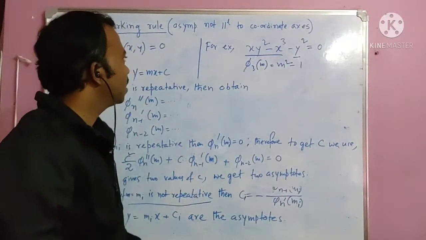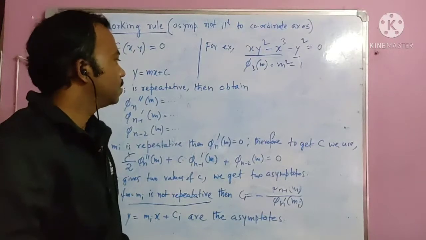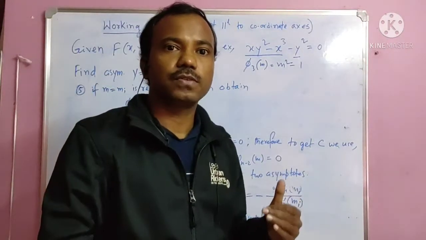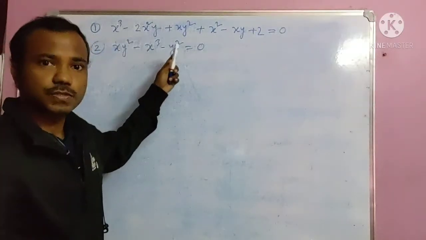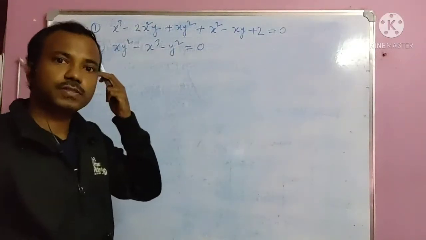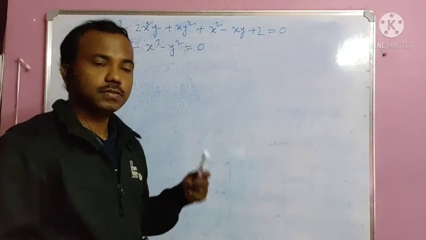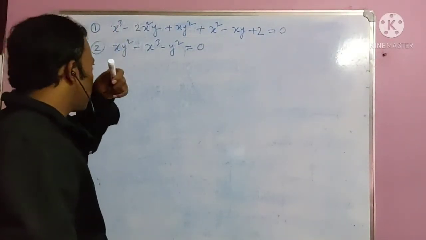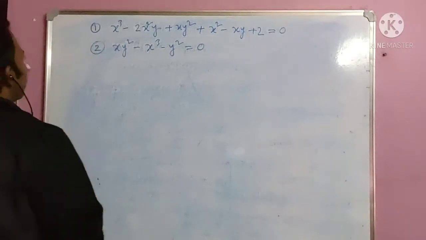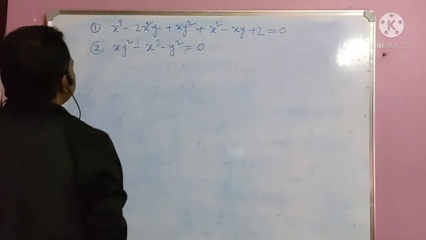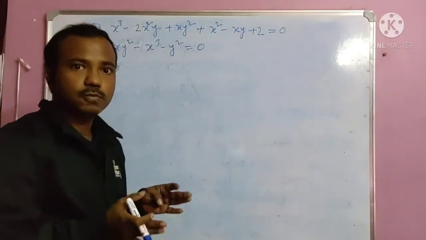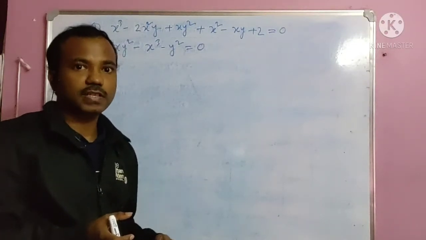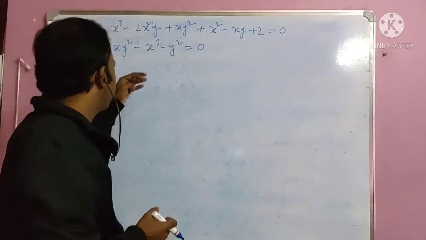Okay, so this formula is written down, and now I will apply this working rule. We have these two problems. We will solve applying that working rule one by one. First we will solve the second one, then the first one. Okay. For this, before applying the working rule, you must know that we already covered the vertical and horizontal asymptotes. You first have to look for that one.